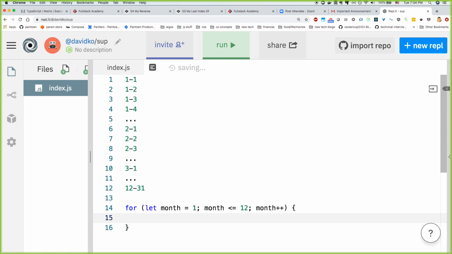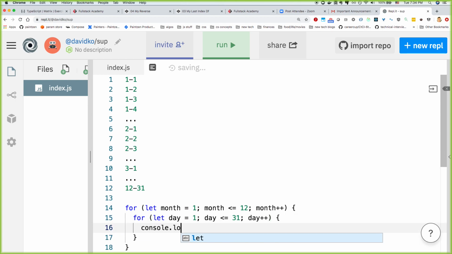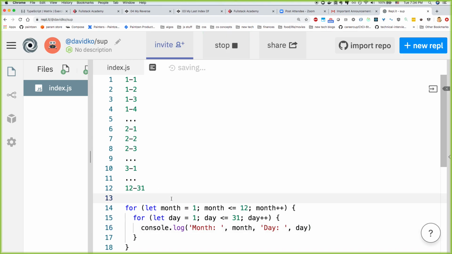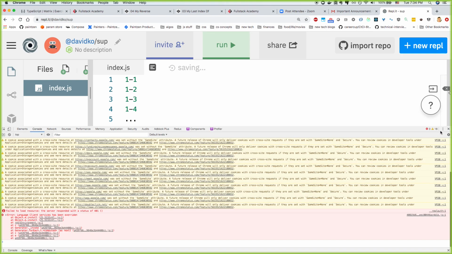And then inside this inner for loop, it could be the day. While day is less than or equal to 31, day plus plus. And here we could just log month and then day.